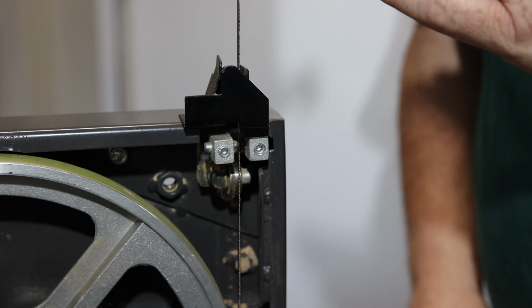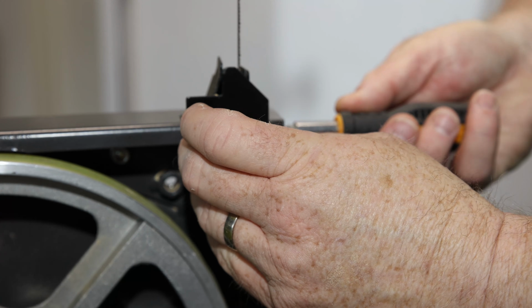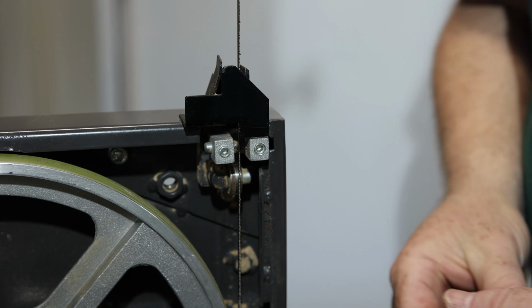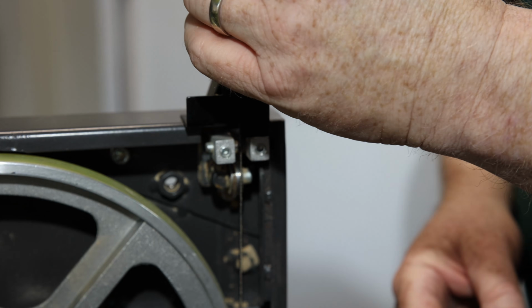Okay, so adjustments are done. Tighten it all down. Ready to give it a shot. Seal it back up. Give it a shot. See how it feels.